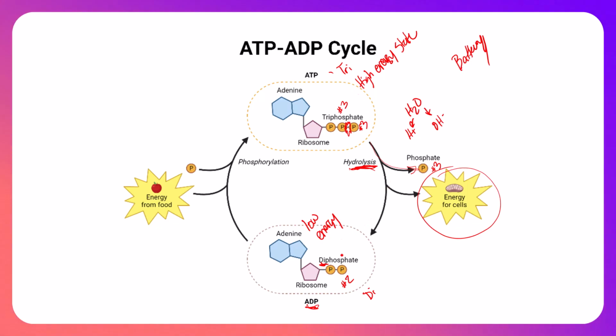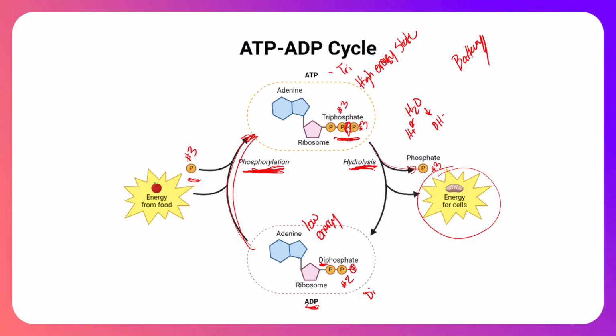So how do we recharge ADP? When we get to that low energy molecule ADP, we are able to phosphorylate it through the process of phosphorylation by adding that third phosphate back on. So we're able to take a free-floating phosphate or remove a phosphate from another molecule, depending on the process, and attach it back to the end of that ADP molecule, therefore reforming ATP, or recharging that battery to make that high energy molecule.